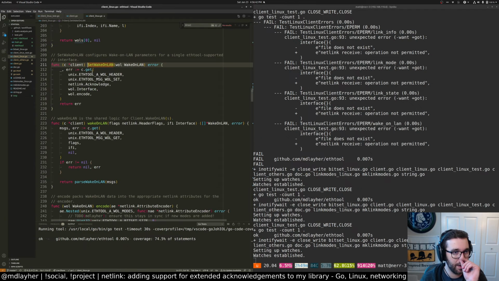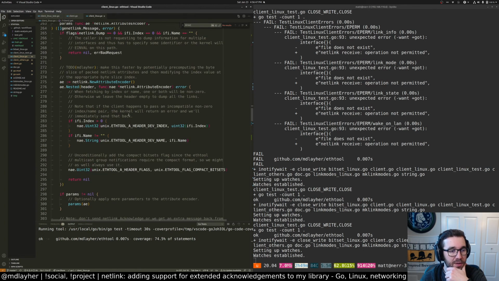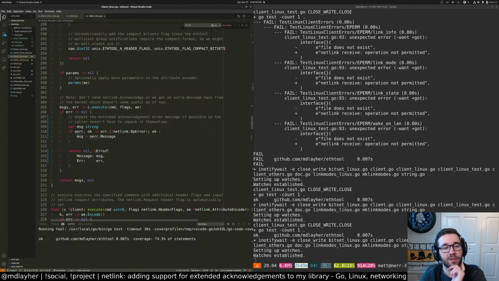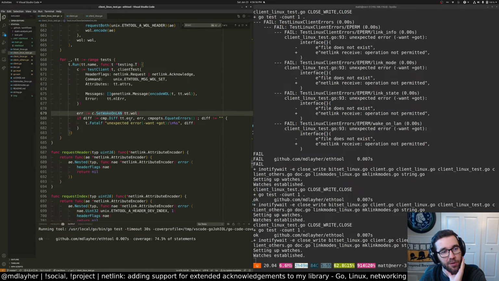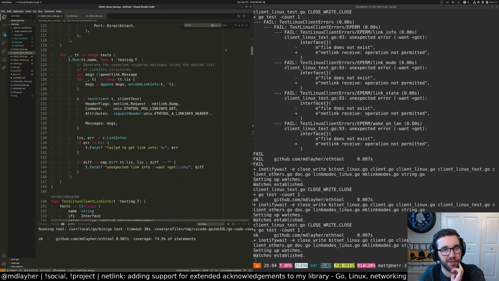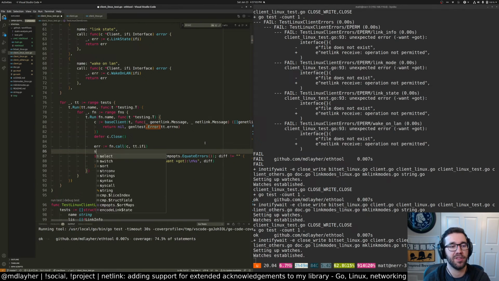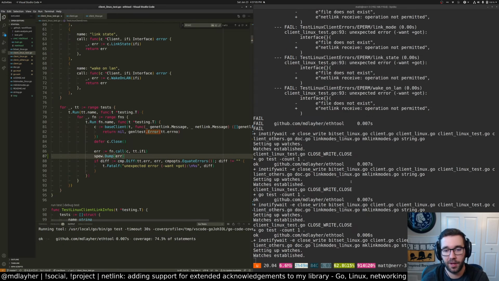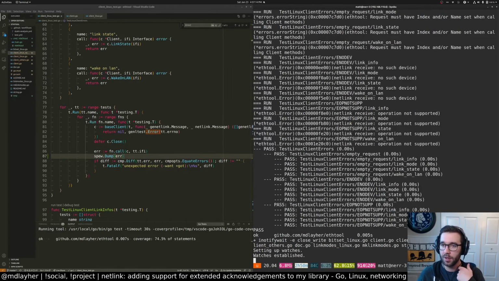Set wake on LAN. Get. Bad request. And you get the execute stuff, you get the error type. I suppose maybe for one of these I should look at the actual error and inspect it. So for example, if we do client errors. If we dump the raw error here, what's this going to give us, right? The ethtool error type. So go test -v -run test Linux client errors, right?